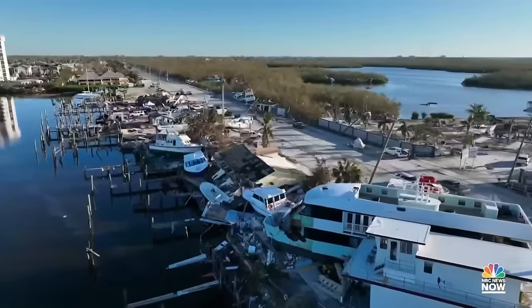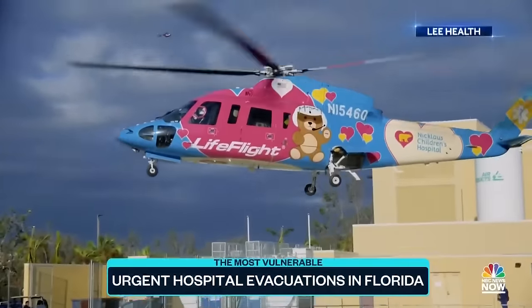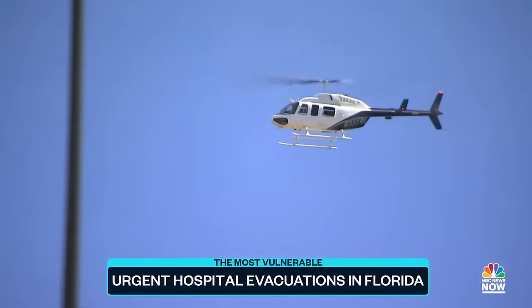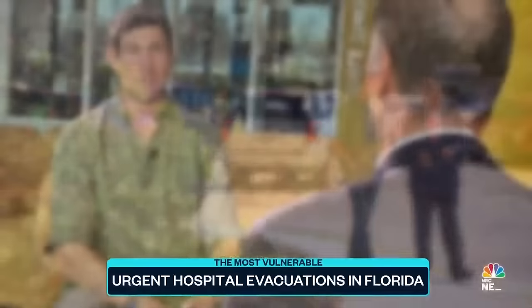Tonight in Florida, one of the most important rescue missions is now underway — the urgent evacuation of hundreds of patients from hospitals across the state. Beyond the physical devastation of Ian, there's another less visible emergency evolving. Hundreds of patients are being rushed out of hospitals with no working water and in some cases no power, including 600 in the Lee Health system, which has nearly 70 newborns in the NICU. The hardest part involves those most sensitive and delicate patients.